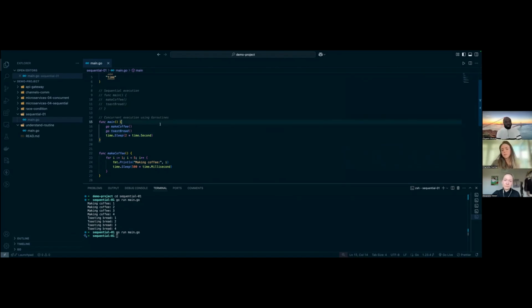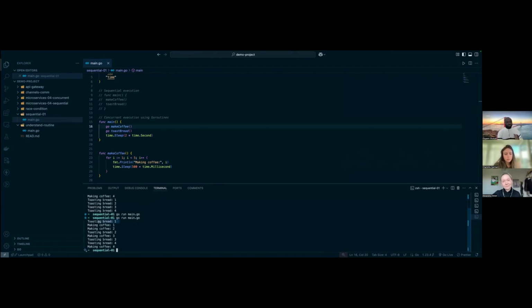In a real world application, in a production environment, you will not want to do this. There's a different way to let the other goroutines complete, but just for now, I'm going to introduce that. And you can see that this changed a little bit.